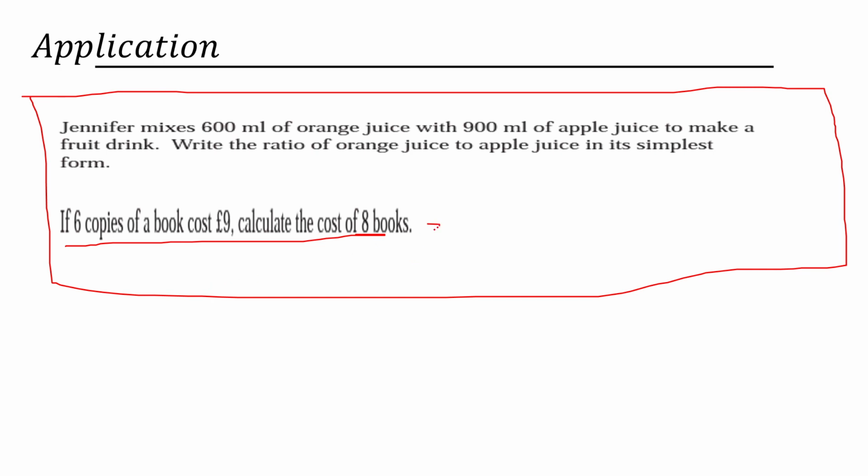I will just help you with this. You will have 6 is to 9, right? That is equal to 8 books is to, and we don't know what. So you let this one be your x. Then solve using cross-product. This is ratio and proportion. So pause, then comment your answer: the value of x and the ratio. Then we will read your answers, and if you get a correct answer, we will shout you out in our next video.